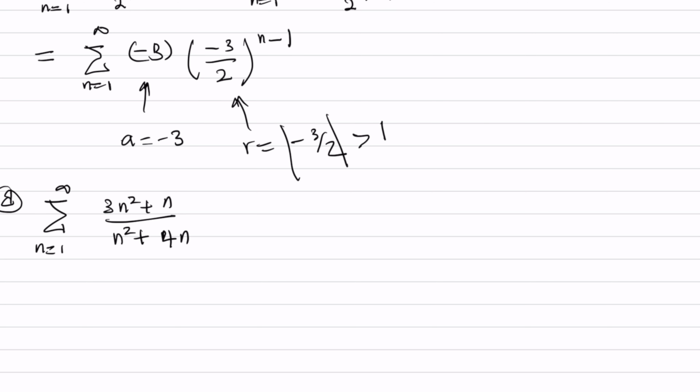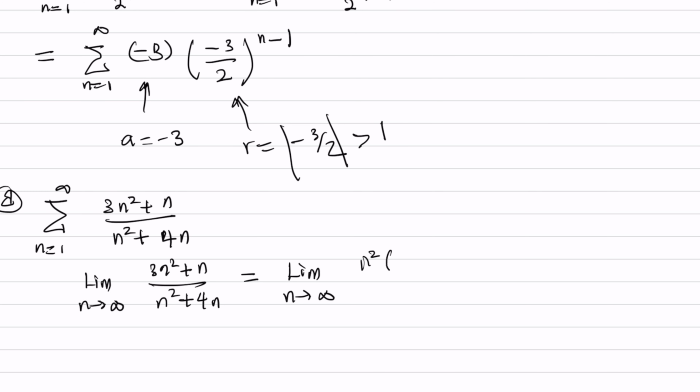Remember, the divergence test says that if you take the limit as n goes to infinity of 3n squared plus n divided by n squared plus 4n, what is this going to give you? How do we find the limit? Just factorize the highest power. The highest power is n squared. That means I'm going to have 3 plus 1 over n. If you expand this numerator out, 3 times n squared will give you this, and that. Then if you factorize the denominator, we are going to have 1 plus 4 over n.